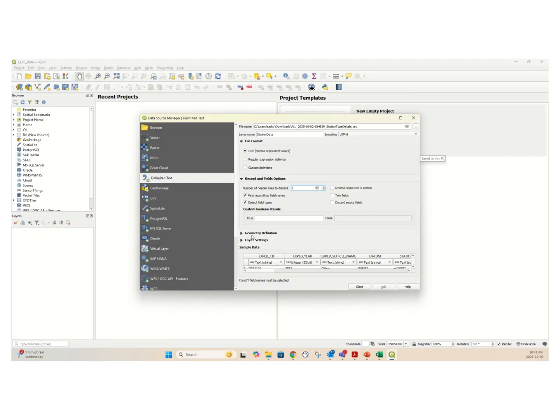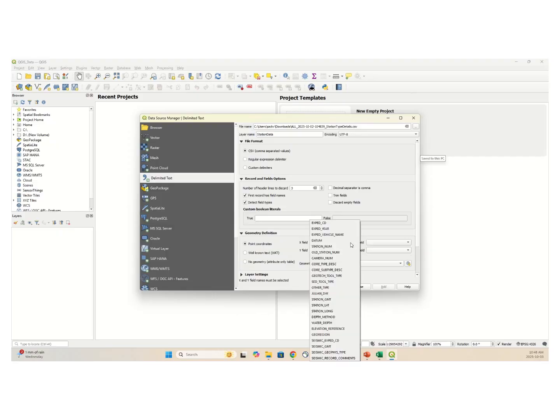Then we're going to expand the geometry attributes down here. We're going to make sure point coordinates is selected. For our X field, we are going to go ahead and choose our station long. For our Y field, it's going to be station lat.